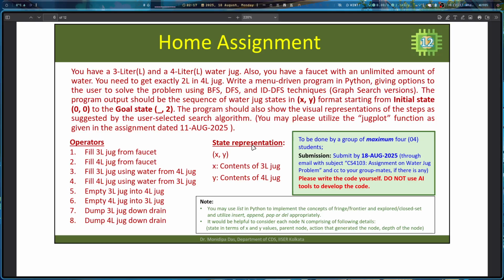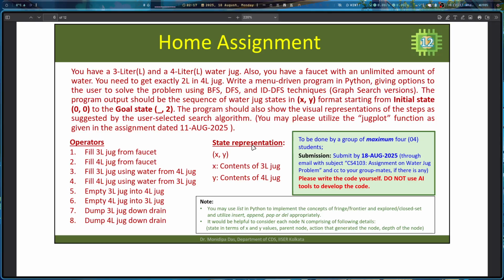Okay, so we are given two jugs. One may be a 3 liter, one may be a 4 liter here in this case, or it could be some 3 liter and 5 liter combination. And you have to go to some other states. So the problem is like this: you have a 3 liter jug and you can fill it up to 3 liters because you know the demarcation up to 3 liter. You don't have any other demarcations. A 4 liter jug, you can only fill up to 4 liters. You don't know where it could be a 3 liter point or where it could be a 2 liter point.